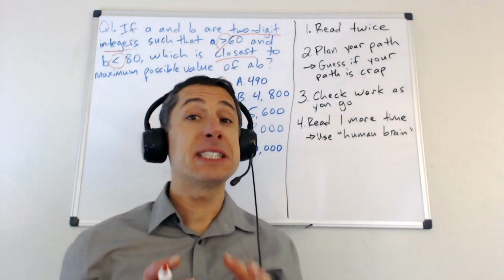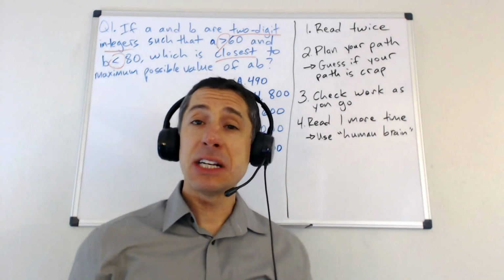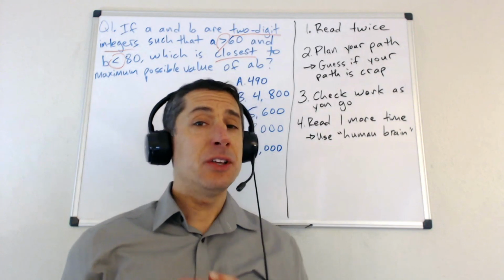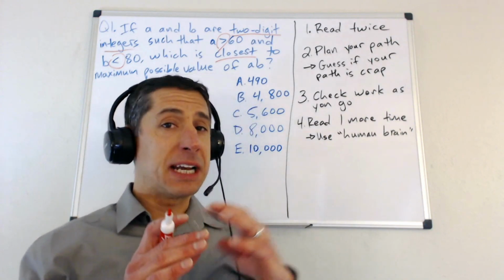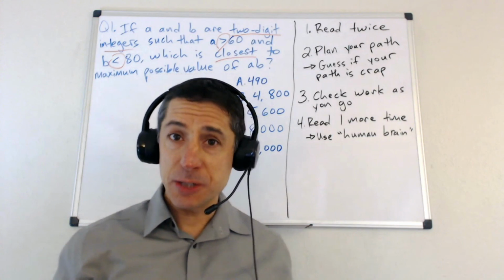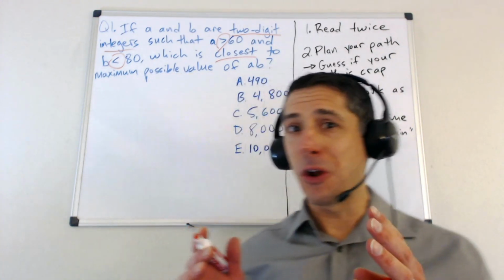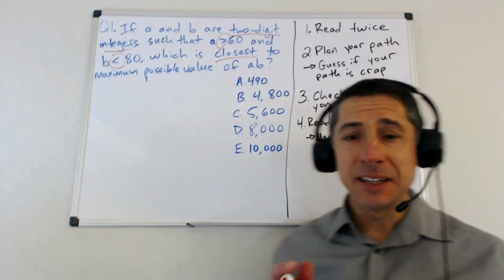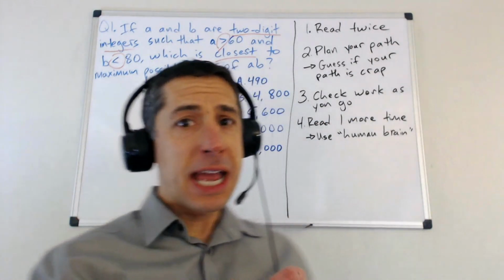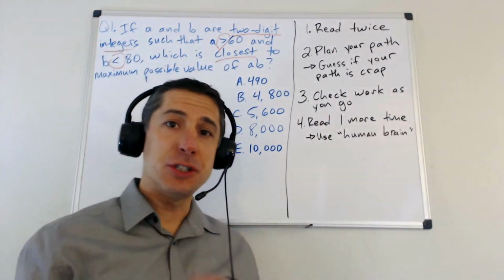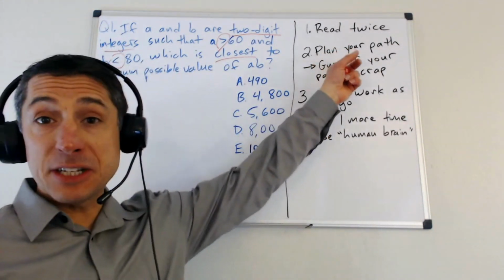If you do the first thing that comes to mind, I guarantee you're going to waste a ton of time. You're going to run behind, and then you're going to end up scrambling, and you're going to make more careless errors because you've picked suboptimal paths. Now, look, you're not going to pick the perfect path on all 31 of your quant questions on the GMAT, or on all 14 of your EA questions. It's just not going to happen. It's hard to do, but you need to give yourself the best shot of doing that.